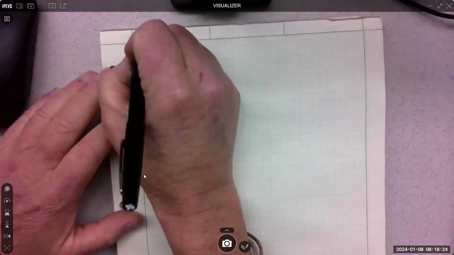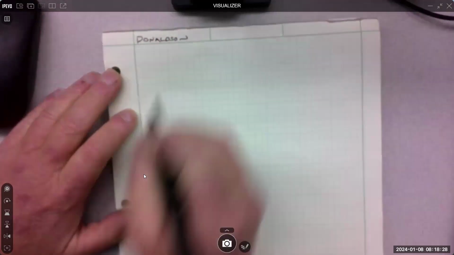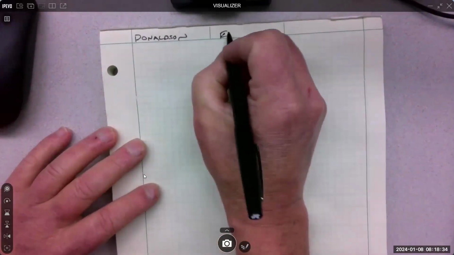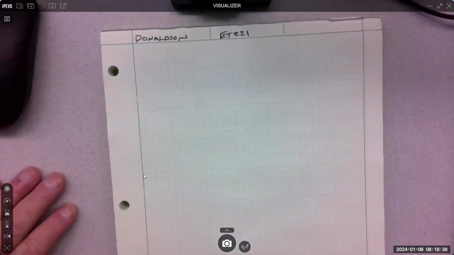So if we can all do that, then I'm going to look at all your homework every day and I'm going to give you feedback on it because you're going to do it and that's the best way to learn. But I need it all coming to me kind of the same way. So you need your name on it. That can be anywhere in the upper area, and I need a class. So I need statics. You can just write ET221 if you want. You can write statics.